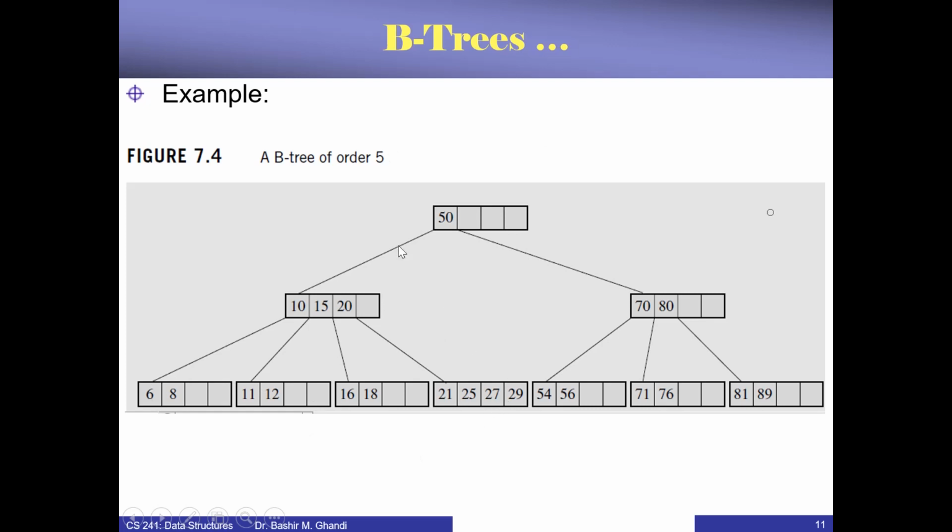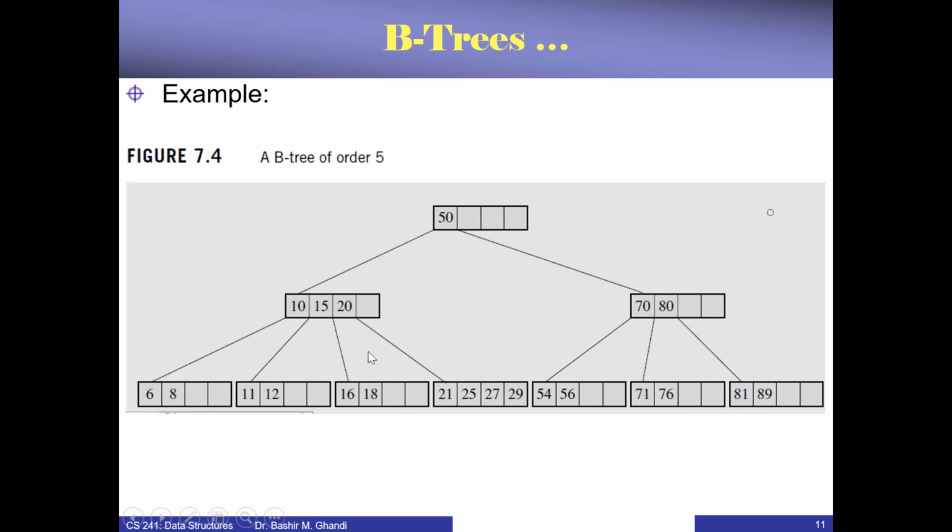But the maximum is m minus 1, maximum keys, that is. So this node is actually in its maximum state. It has 4 keys. It cannot have more than 4. Okay. So that's in terms of keys. In terms of subtrees, none of the nodes is at the maximum yet, because you can see this node has only 1, 2, 3, 4. Okay, we can have one more subtree. So none of the elements here is at the maximum in terms of subtrees.